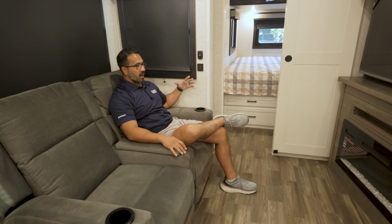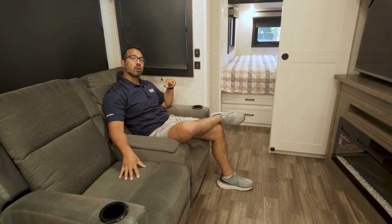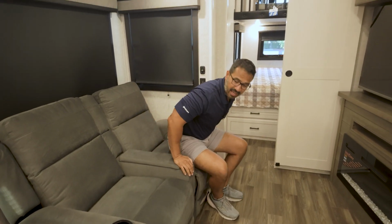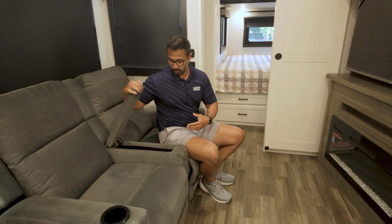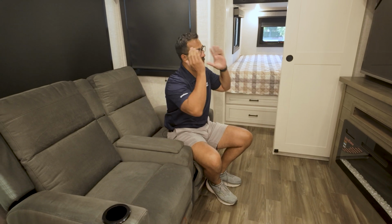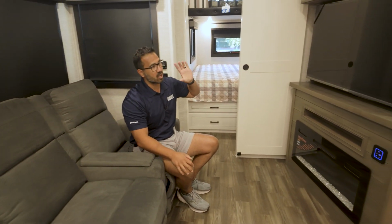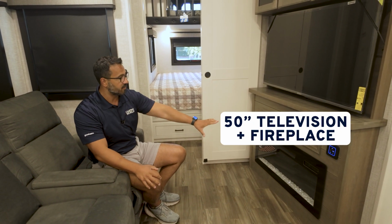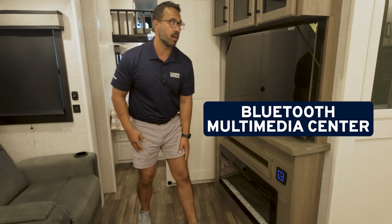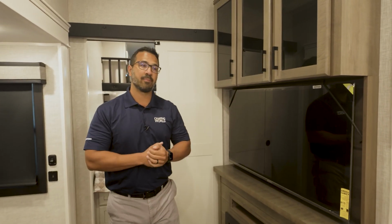Not only that, though, the other thing I like about this is it's actually cloth. So many manufacturers have gone to synthetic leathers. And while, yes, they're easier to keep clean, I think it's hard to replace just nice cloth furniture, and this I definitely enjoy. You also see that the center console is pretty big, so you can store more in there than usual. These are going to be wall huggers. They will both recline. And as I mentioned, right across from the 50-inch TV, fireplace down underneath, and you have the Bluetooth multimedia center right here. Some additional storage up top there as well.